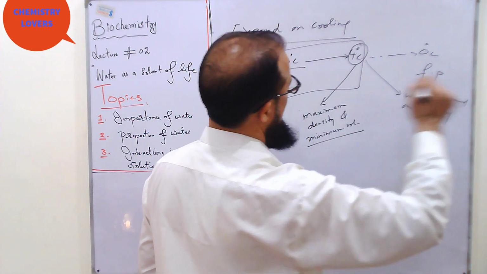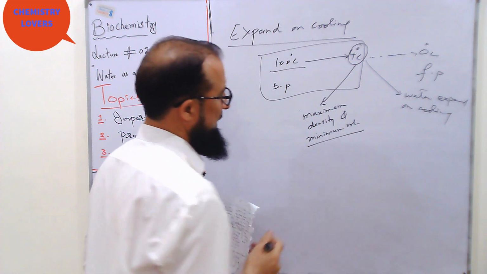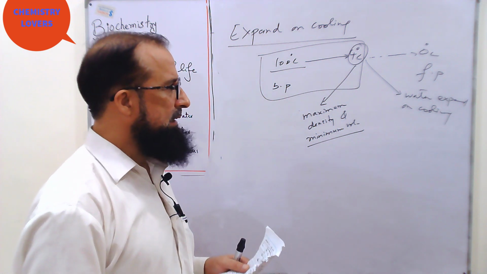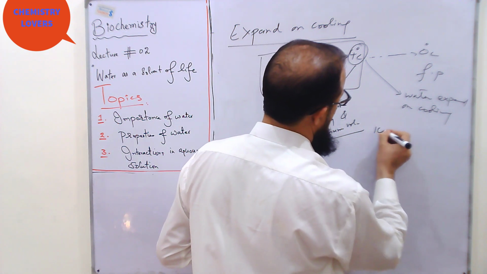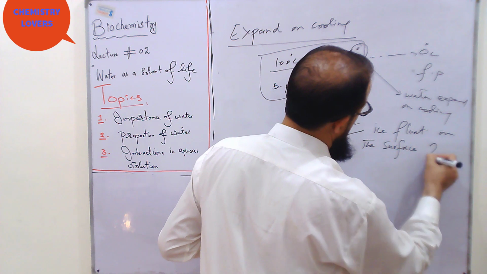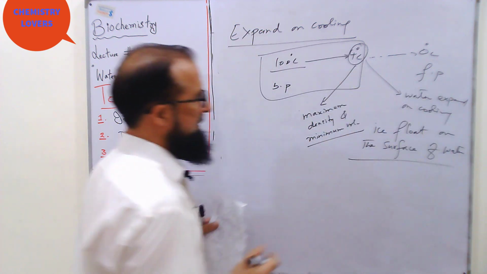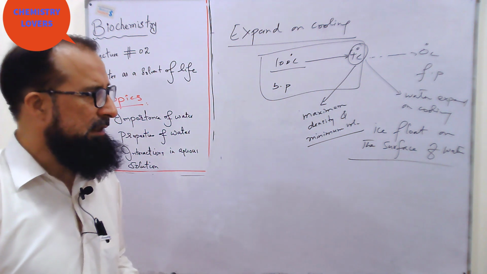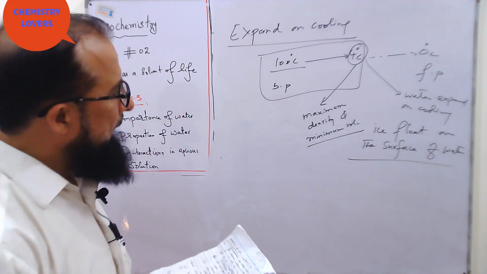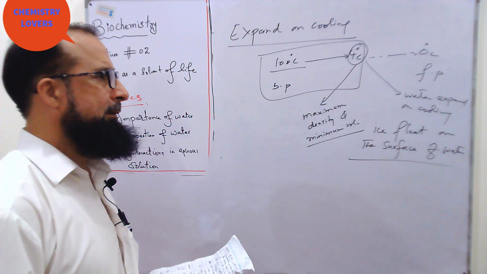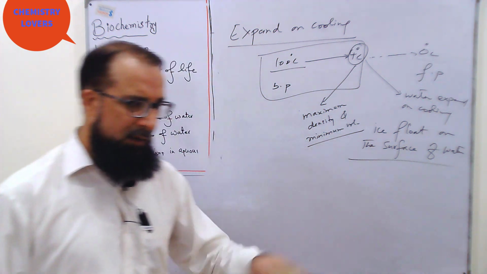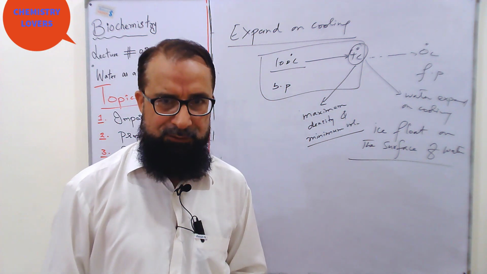But as we go below 4 degrees centigrade, there is expansion, and at 0 degrees centigrade, water attains maximum volume and minimum density. And that is why we can say ice floats on the surface of water. So this ice floating on the surface of water is due to the lower density of ice as compared to water. And this unique behavior of water makes it easier for different kinds of animals to survive under the sheet of ice in Antarctic and Arctic oceans.